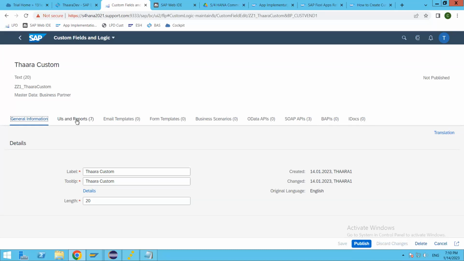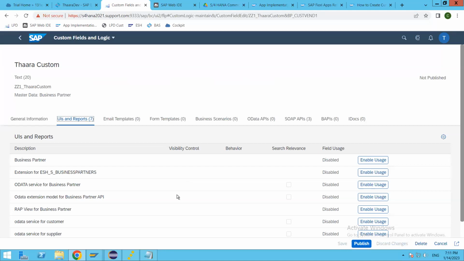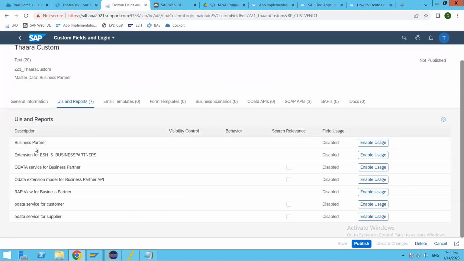There are seven objects where this is being used. If I click on this UIs and reports, you see business partner field usage is disabled, and if you want to enable it, we can enable it for a particular usage. Accordingly, it goes and enables our field in that particular service.